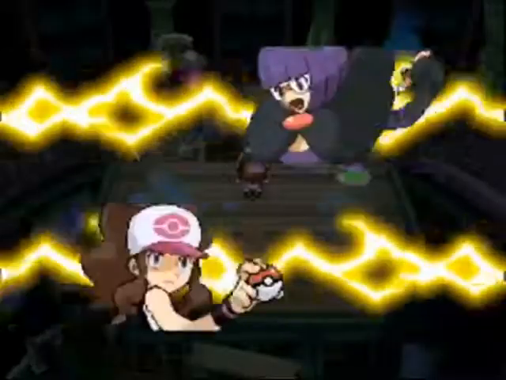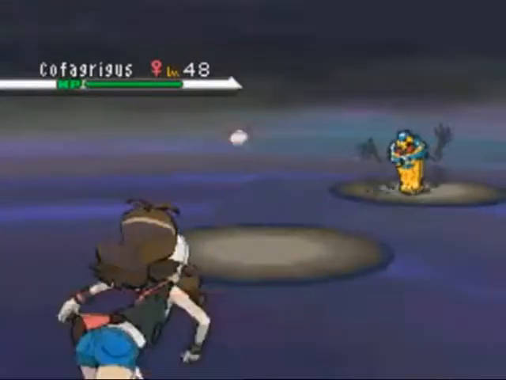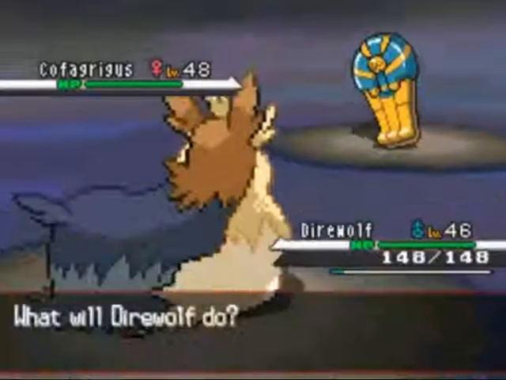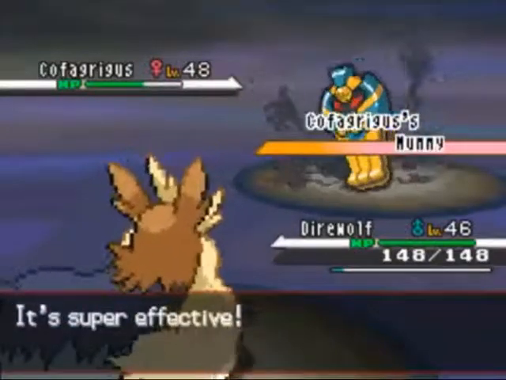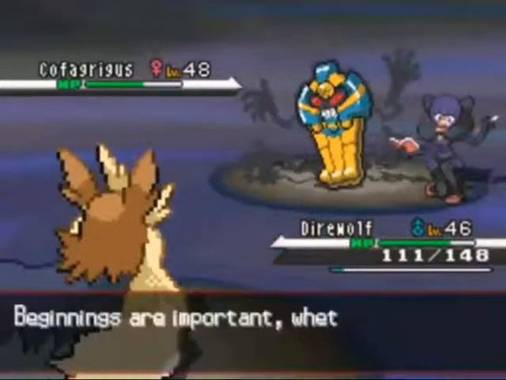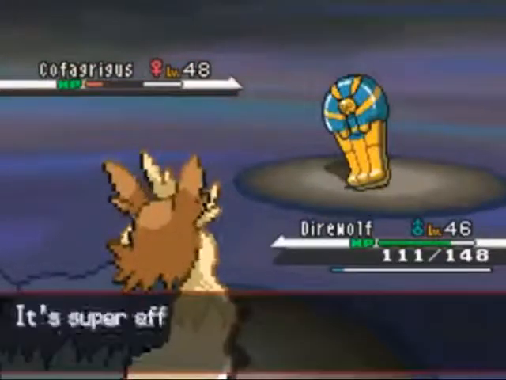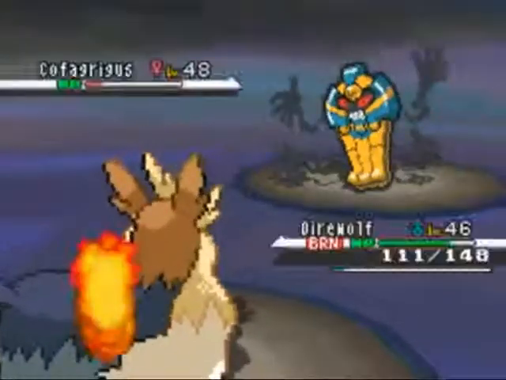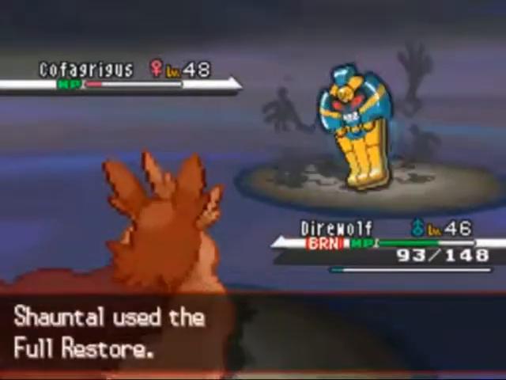Chantal, as I said before, she's a ghost type user. She'll always start out with Cofagrigus, level 48. I'm going with Direwolf for two reasons. One, it's a normal type, so ghost type moves cannot affect it. Two, it knows Crunch, so that's gonna hurt Cofagrigus pretty hard. This particular Cofagrigus likes to use Will-O-Wisp to burn your Pokemon, because I think that actually makes your attacks weaker or something, and that can be irritating.